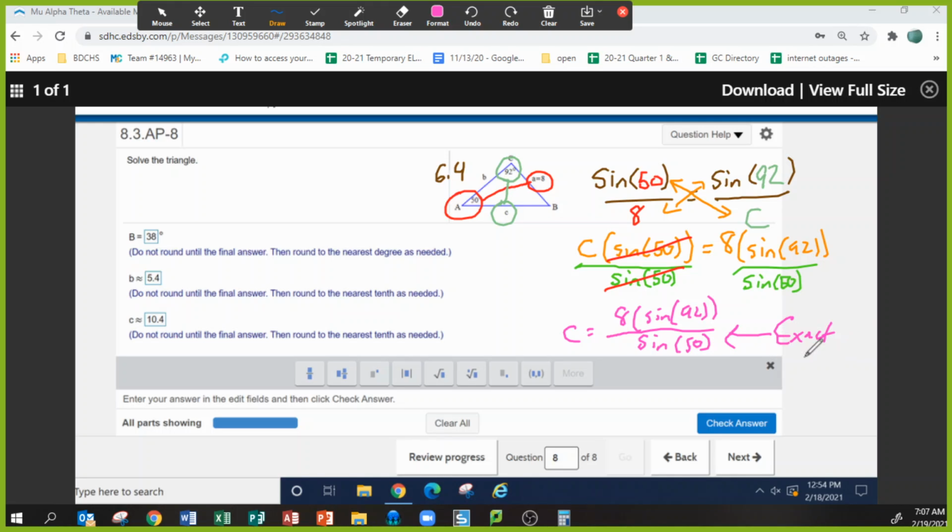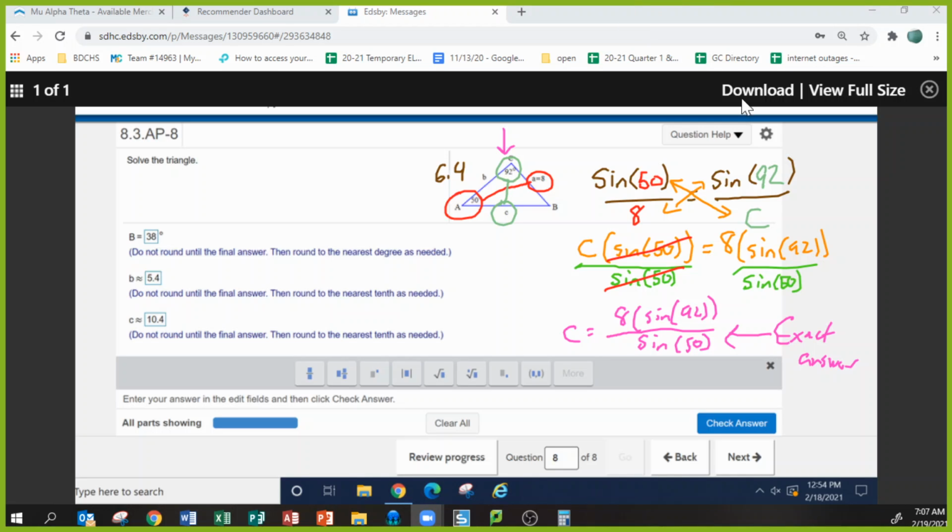Once we plug this in the calculator, it's going to start rounding because it can't carry all the irrational digits. And we're going to have to accept the fact that we're changing our answer just slightly. But this looks so similar to our last answer. You'll just notice that my angle on my right-hand side changed. So the position didn't change, but that number just replaced the other one. So let's put this in the calculator and see what we actually have here. And then we'll do a quick analysis of whether or not it makes any sense.